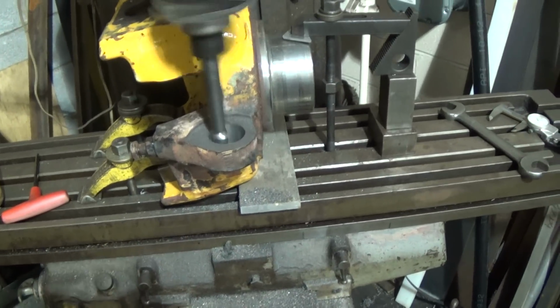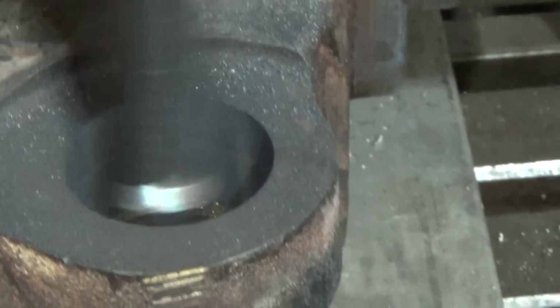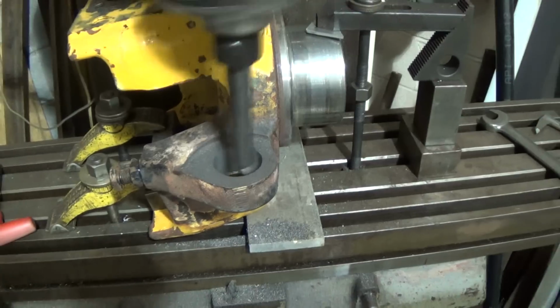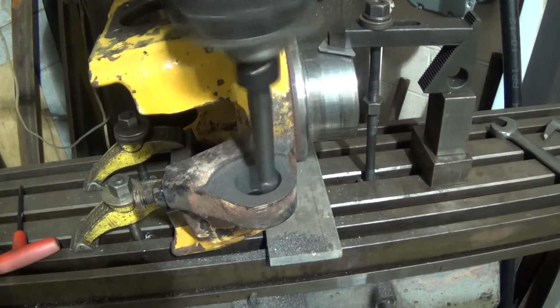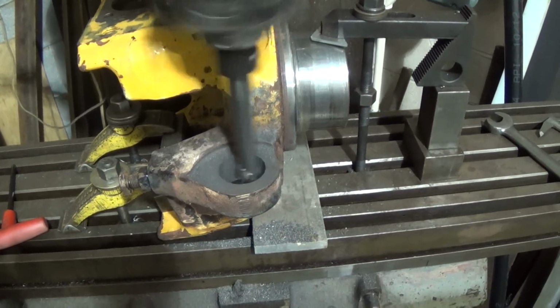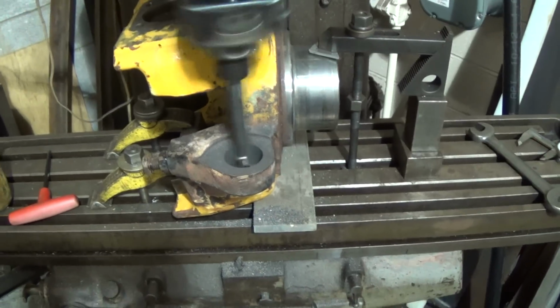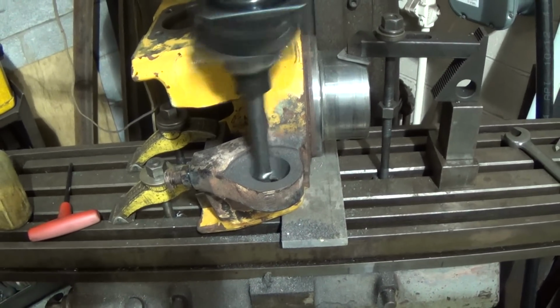Okay, this is going to be our final cut on the bore here. Hard to see with the tool in it. I'll show you after it's done, but we're going to finish up about 1.585. So that should be just fine, assuming I dialed it in right. And that'll be just fine. Again, no importance on the dimension. So that's it. Let me let this finish, and I'll bring it back. I'll show you what we got.